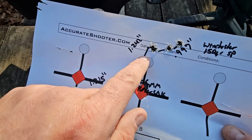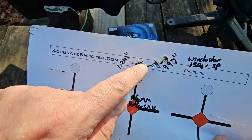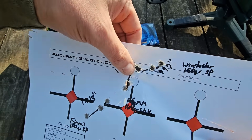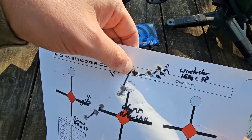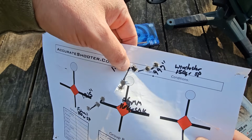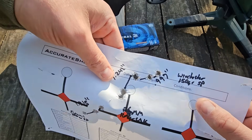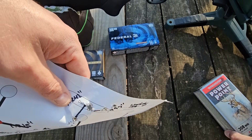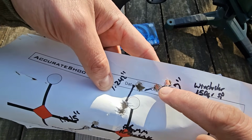Next up was the Sierra MatchKing, and what are the odds that we put two shots from two different loads right in the same hole? But nonetheless, I was able to discern which one was which. The Federal Gold Medal Match came in at 1.242 inches. And guys, this shot could have easily been in that same cluster. Out of all the shots that I took, that one definitely felt the worst. I know I pulled that one. And then Winchester Power-Point coming in at just barely under an inch, 0.977 inches, so we got one, two, and three up here.